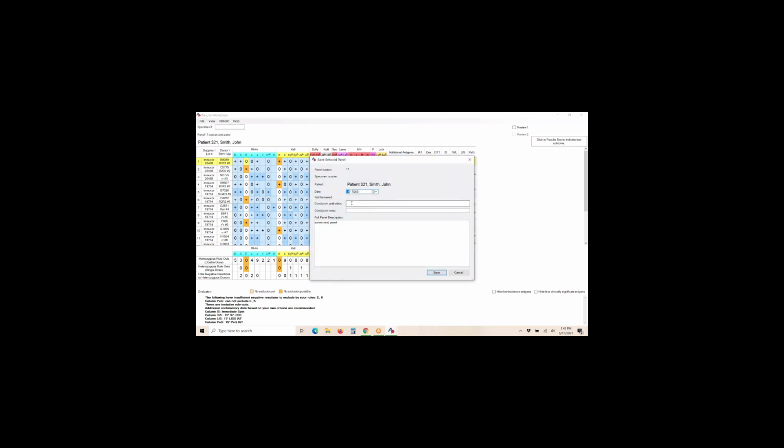And when we save our panel, that's where we can put our actual antibodies in our conclusion. So we decided we were going to call this an anti-E and an anti-K. And then now you would save this. And you can either print it if you wanted to, like we showed earlier, and then someone just sign and review it.